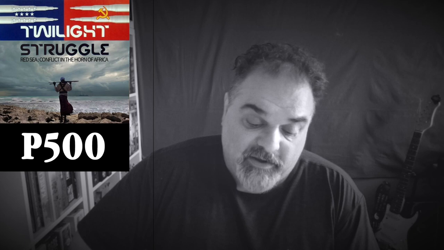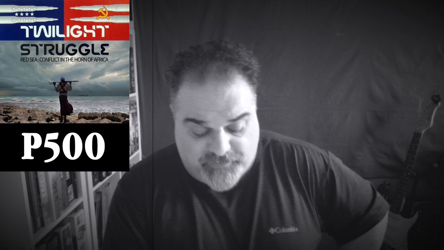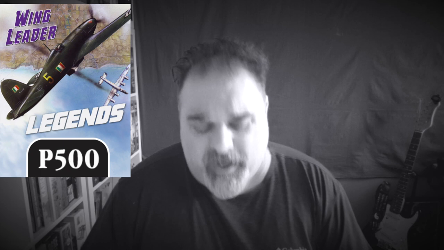Twilight Struggle, Red Sea, Conflict in the Horn of Africa. This is a standalone game by Jason Matthews. It's a two-player game. It's 1974, and the United States and Soviet Union have been locked in a death struggle across the globe. Lee Brimmicombe-Wood's Wing Leader, Legends, 1937 to 1945.